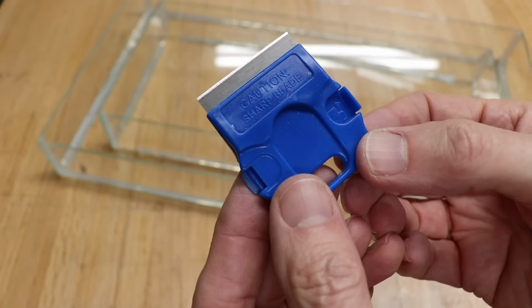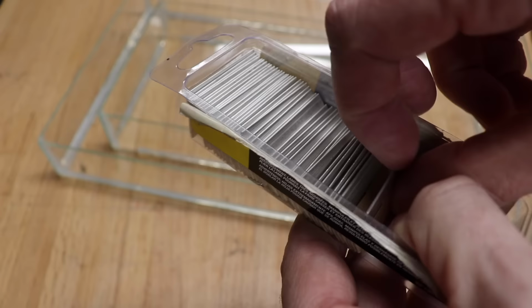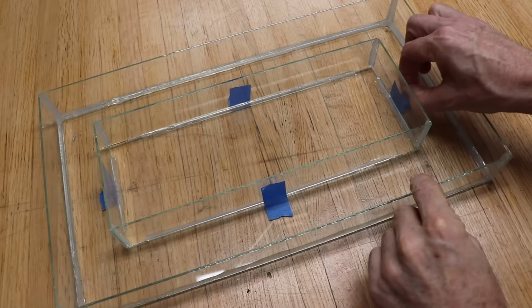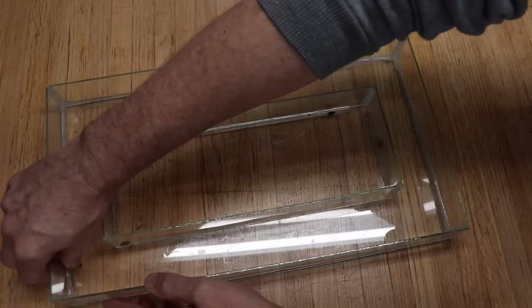And when you make one of these glass trays using silicone, they're easy to take apart using one of these razor blade scrapers. They're cheap, the blades are replaceable, and it's perfect for this job. You just unsnap it here, replace the blade, and snap it back together. So once I reduced the size of the tray all the way around by 2.5 inches, I decided that the outside piece wasn't necessary anymore. Plus, this would now allow the birds to enter from the lower holes.